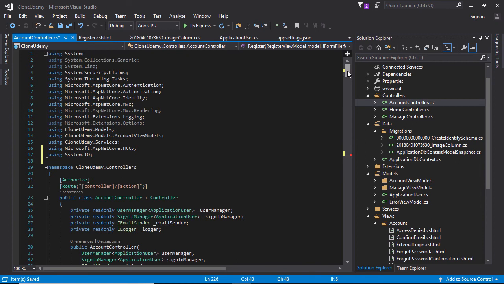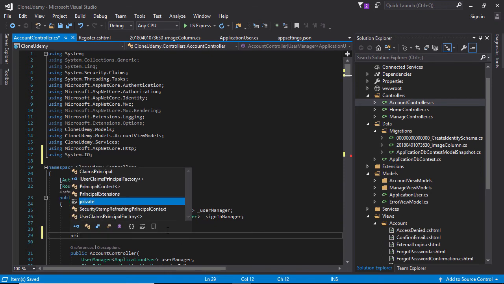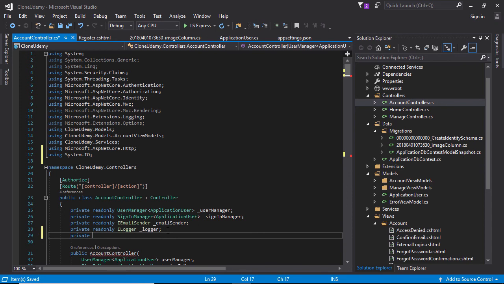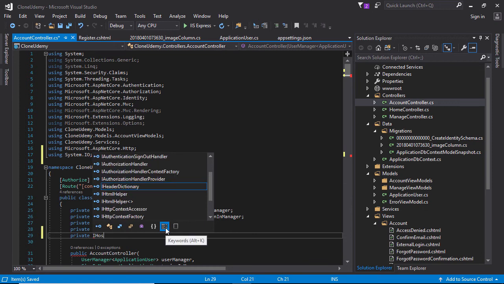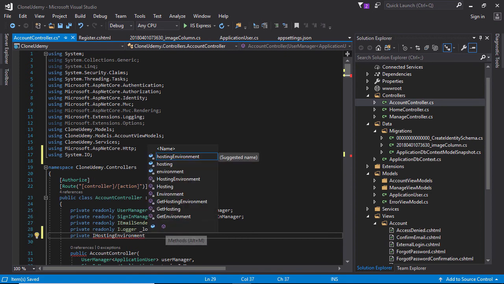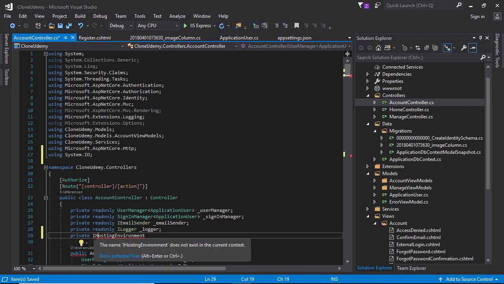Okay, need to find out the root directory of this project. So let's specify the host environment, private interface IHostingEnvironment.